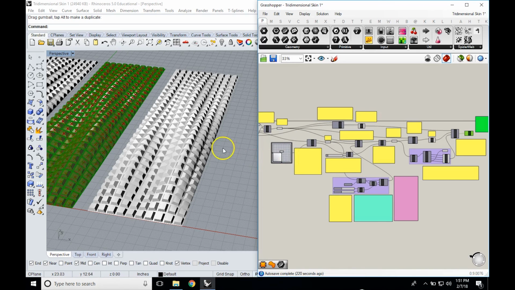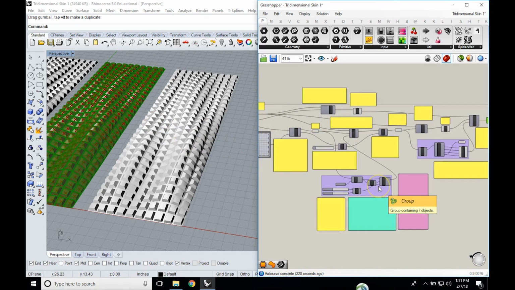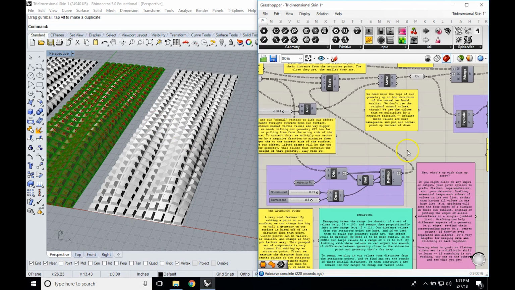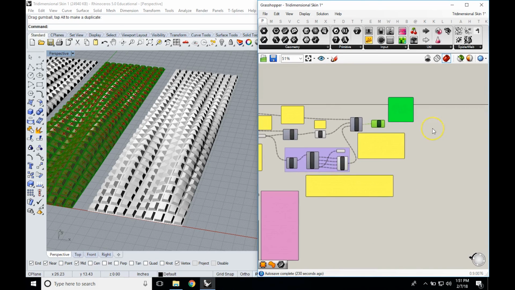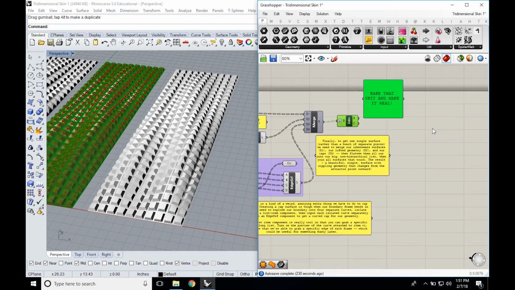Grasshopper offers us a really great way of thinking through geometries and thinking through process. So it can be a really powerful tool. We just have to have some patience with it and get used to it. But yeah, so that's making a tridimensional skin.